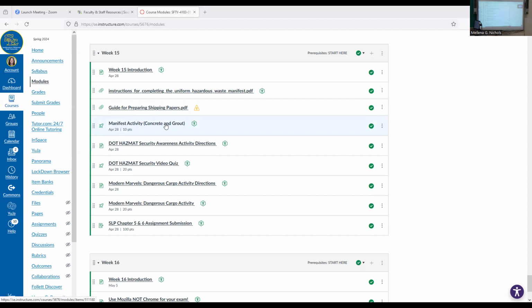Okay. So what you will need is your hazardous waste manifest instructions, your copy of the hazardous waste manifest, and then I gave you 2 copies of pages from the great big table of everything, the hazmat table. This is going to be for potassium permanganate, and the other one is for acetic acid. So these are the 2 materials that we are going to pretend that we have some waste materials that are going out of our facility. All the tests are going to be over these 2? The quiz, yes, it's just going to be these 2.